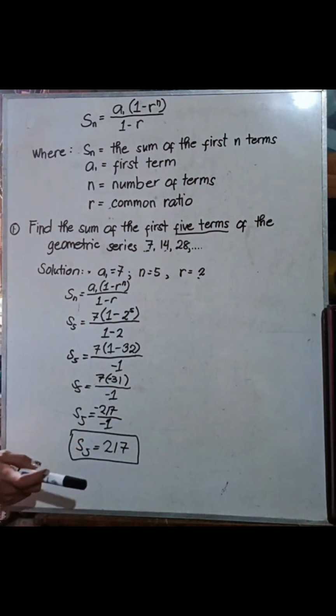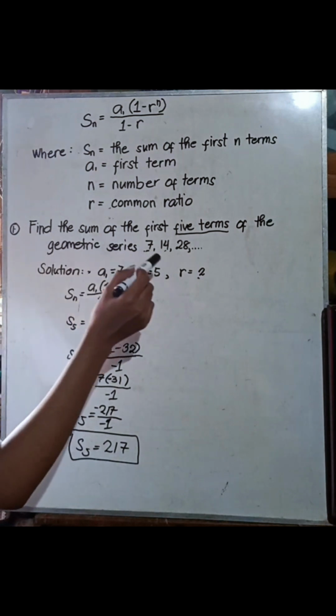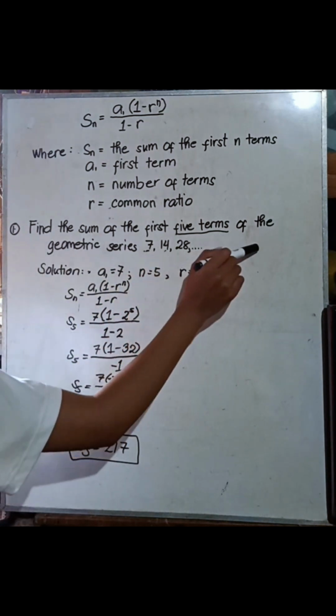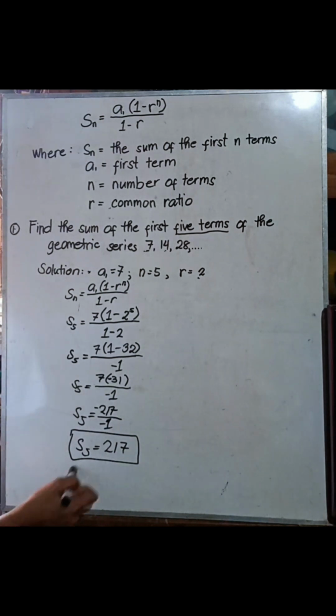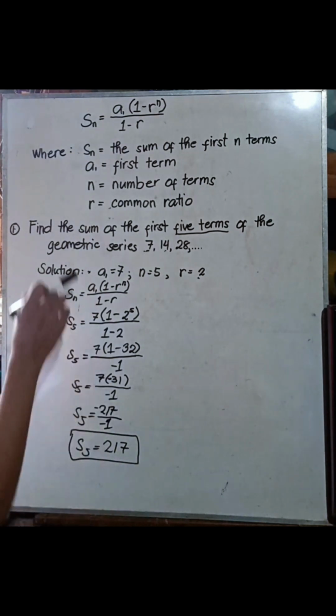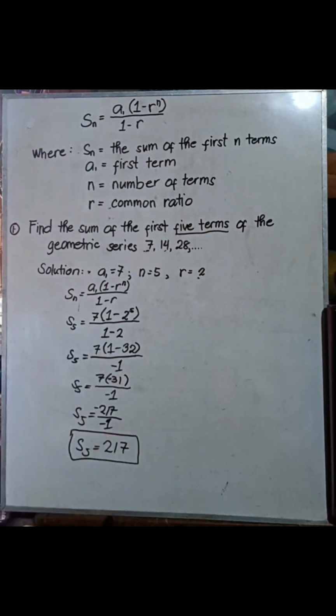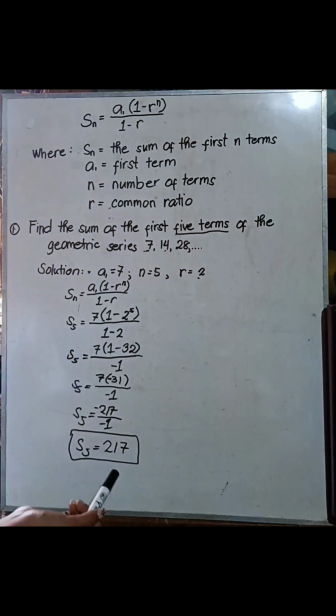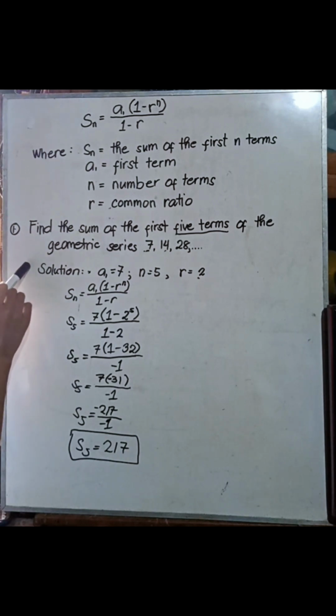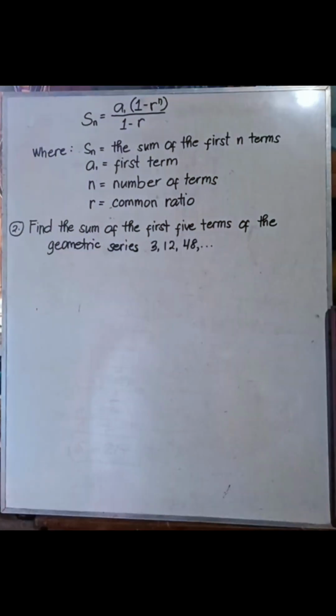So, masayon ni siya kesa sa pangitaon sa nato ang iyang mga term, then i-add na to. Okay, what if dili na first 5 term, mas taas pang iyang ipangita. So, using this formula, it will help us to answer this problem nga masayon o mas mubo ang solution nato nga magamit. Now, let's try another example.